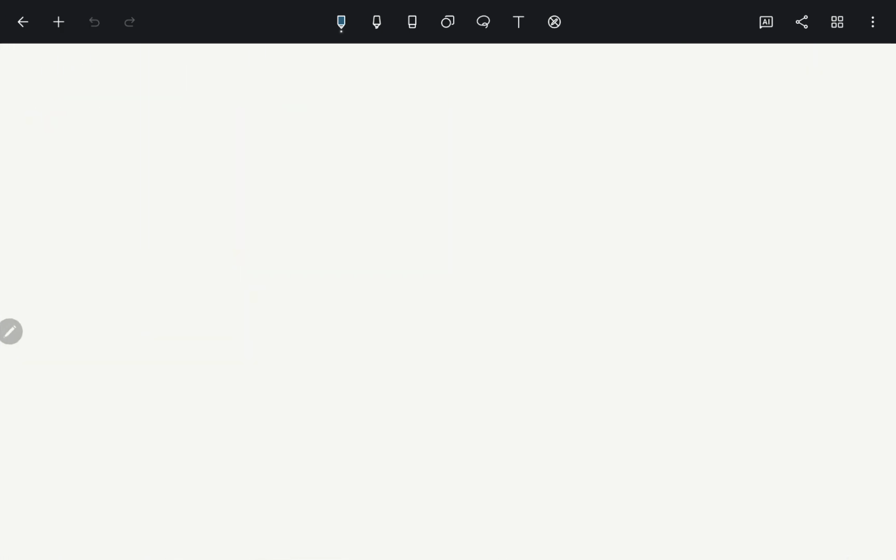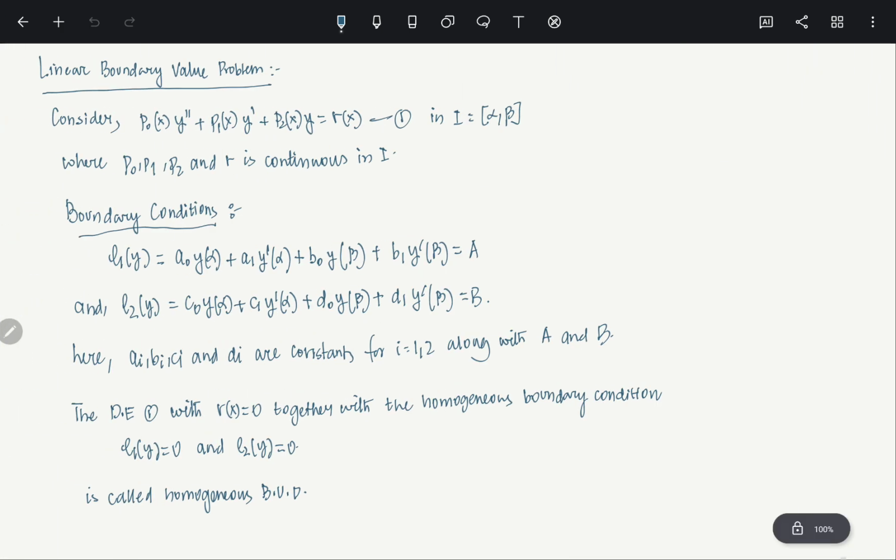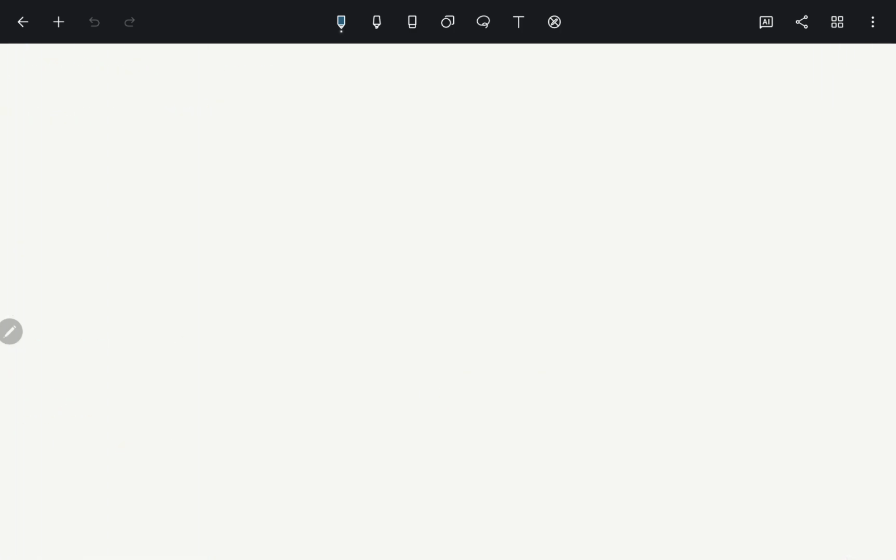Now we will look at some interesting issues. So this sort of problem we will call a homogeneous boundary value problem. Obviously we have the homogeneous equation and then the boundary values are also homogeneous, so A and B are 0. Now there are many general boundary conditions, but these are the important ones.